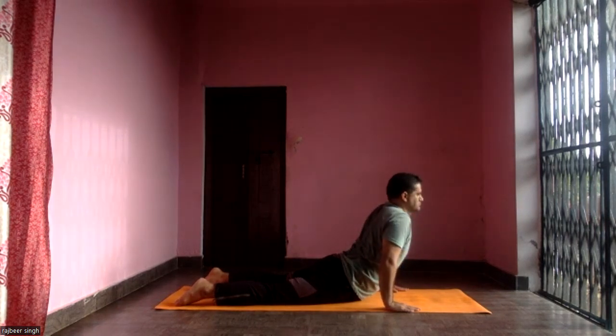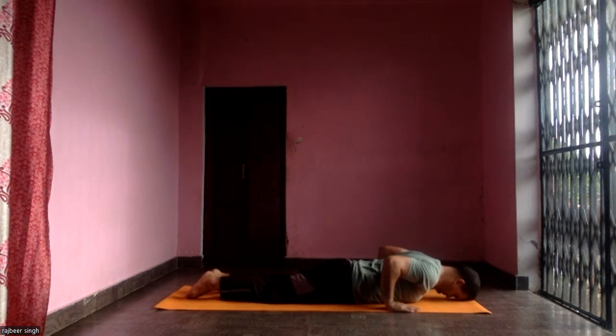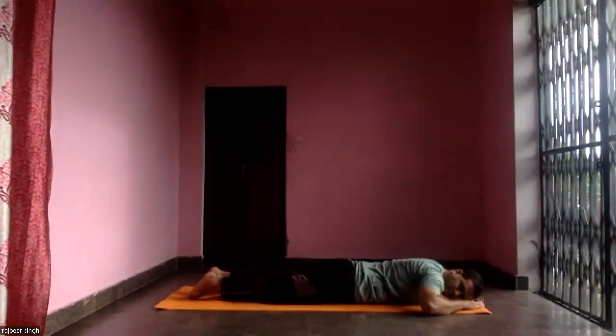As you exhale, bend the elbows and come down. Now turn the head to the left and relax. Big toes touch together, heels apart.